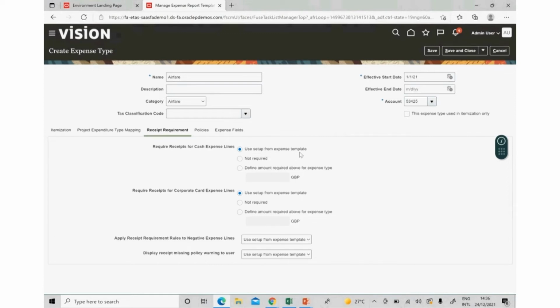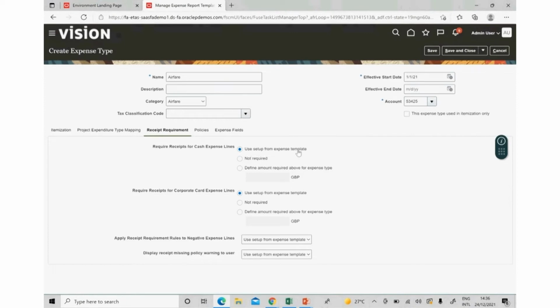This receipt requirement also has different layers. The lowest layer is from the expense type. Let's say it is mentioned here as not required. That means when I am entering any expenses, I am not required to attach the receipts. It is not mandatory, it is optional.